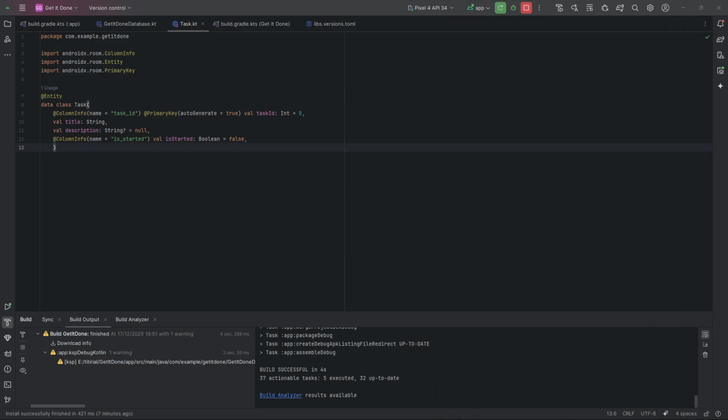Title was our only non-optional parameter, so by doing title equals the title, we're using named arguments to pick out the one and only one non-optional parameter. And again, just like default arguments, named arguments simply do not exist in Java, and they're just a fantastic benefit of the Kotlin language.